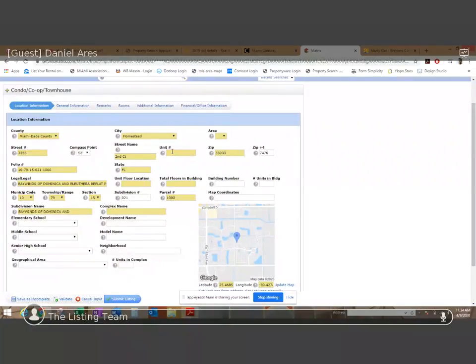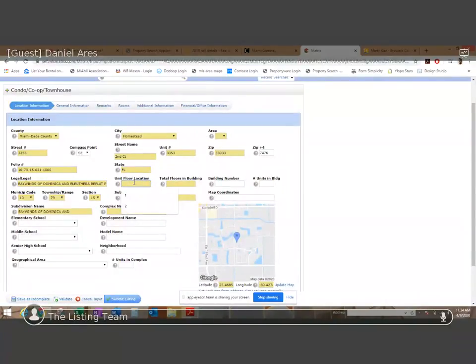Unit number. Since this is a townhome, condo, co-op, it makes you put a unit number, as silly as it is. You have to use that front number. The address. These simple townhomes do not have a unit number majority of the time because they're not condos. They have a physical address. You would just reuse the 3353, which is the front side of the number, put it there. This way, Zillow and Realtor will pick it up correctly, because if not, it will screw them up.